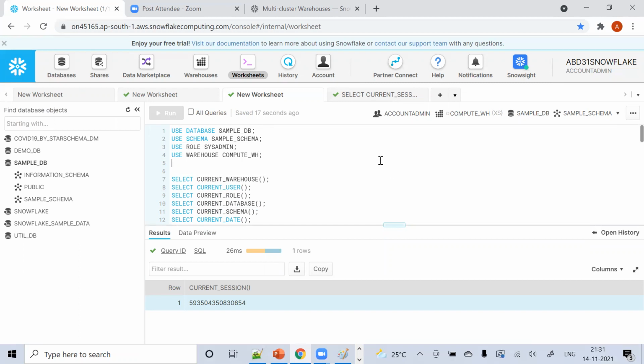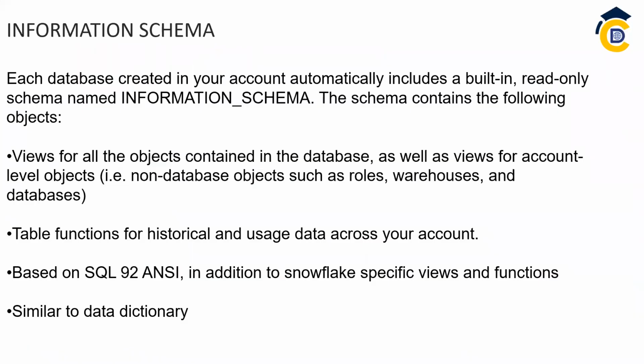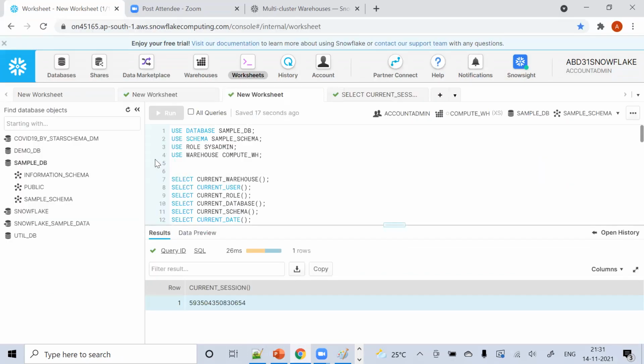Okay, guys, any doubts? I'm planning to stop here today, because the next topic is information schema. It will be a little heavy one.